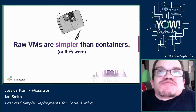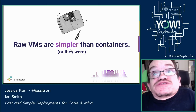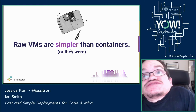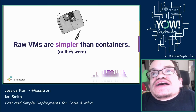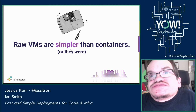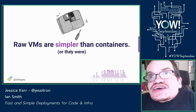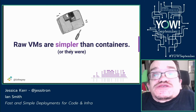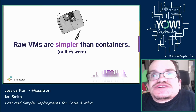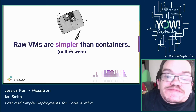But we've come back to revisit this decision and say, okay, as our infrastructure grows, as the number and complexity of services we operate grow, as the size of our team grows, maybe doing that maintenance is not the right thing for us. And so we've been looking at putting things into containers and saying, oh, it turns out for these specific things that we're doing here, we think that containers abstract away a lot of that work.